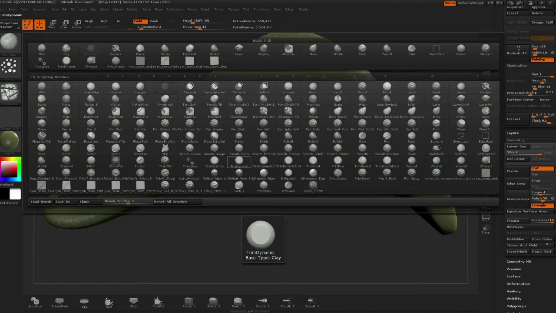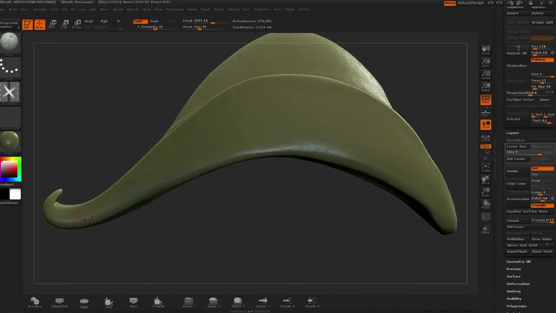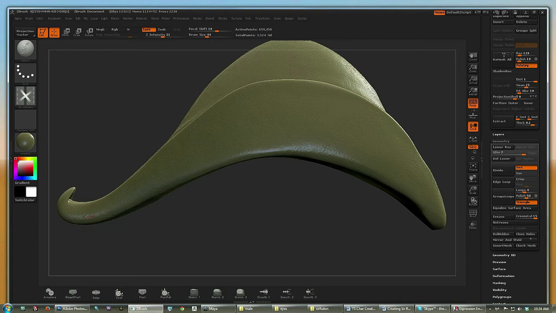I'll move over to my stitch tool and I'll just start brushing to make sure that I have the right intensity setting. I also want to ensure that I have the stitch at the right size also. So I'll either adjust my draw size or I'll zoom in or out of the object from the camera so that I can easily reduce or enlarge the size of the stroke.